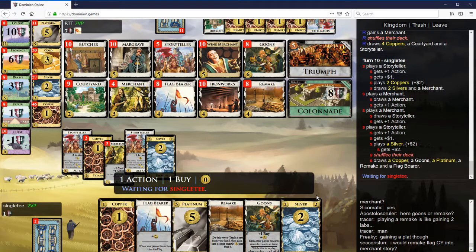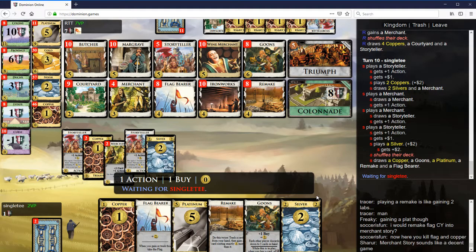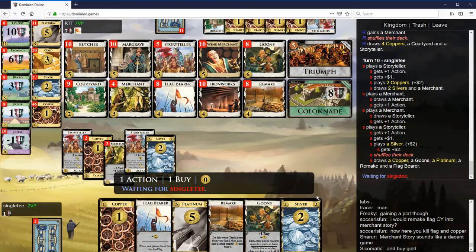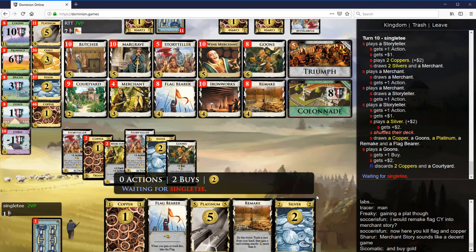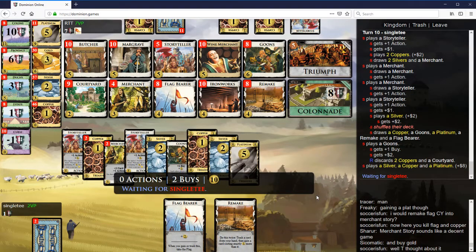I'd probably remake here. Copper, Flag Bearer into Storyteller, and then buy a Storyteller. This way, you gotta take the flag back. Of course, RTT is probably gonna do the same thing back to you. Yeah, buying a gold might be better than buying yet another Storyteller, but I'm also not necessarily convinced that this play is bad. On 10, I'd probably get two Storytellers.